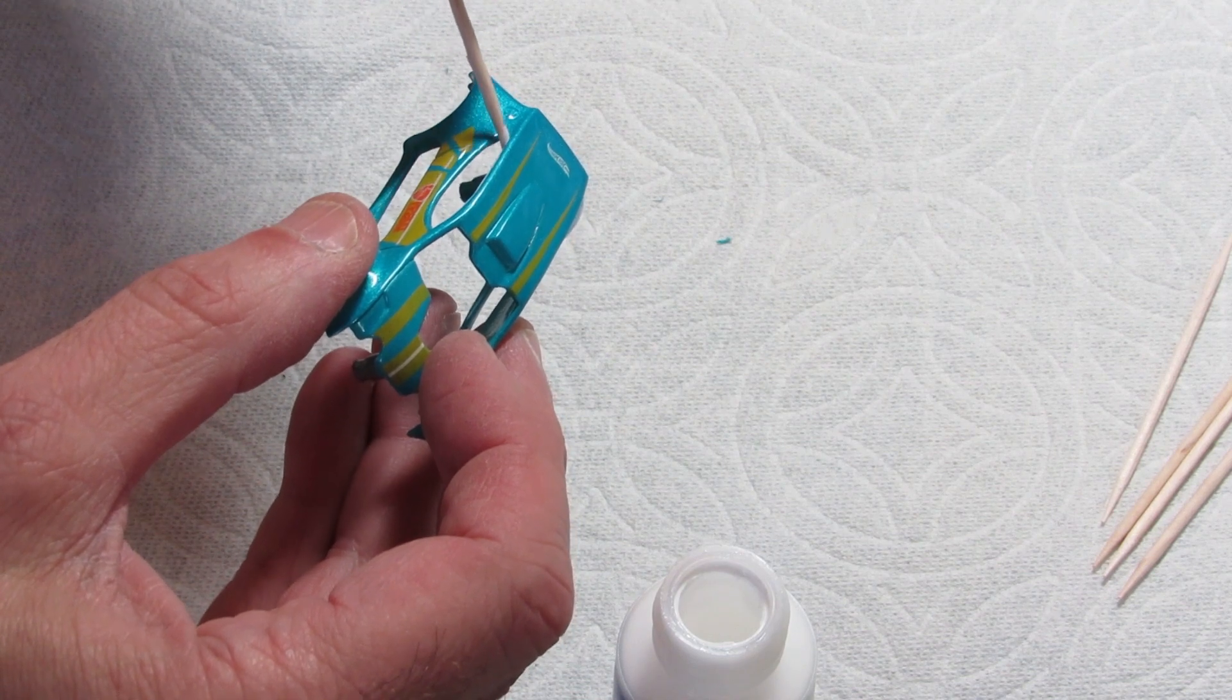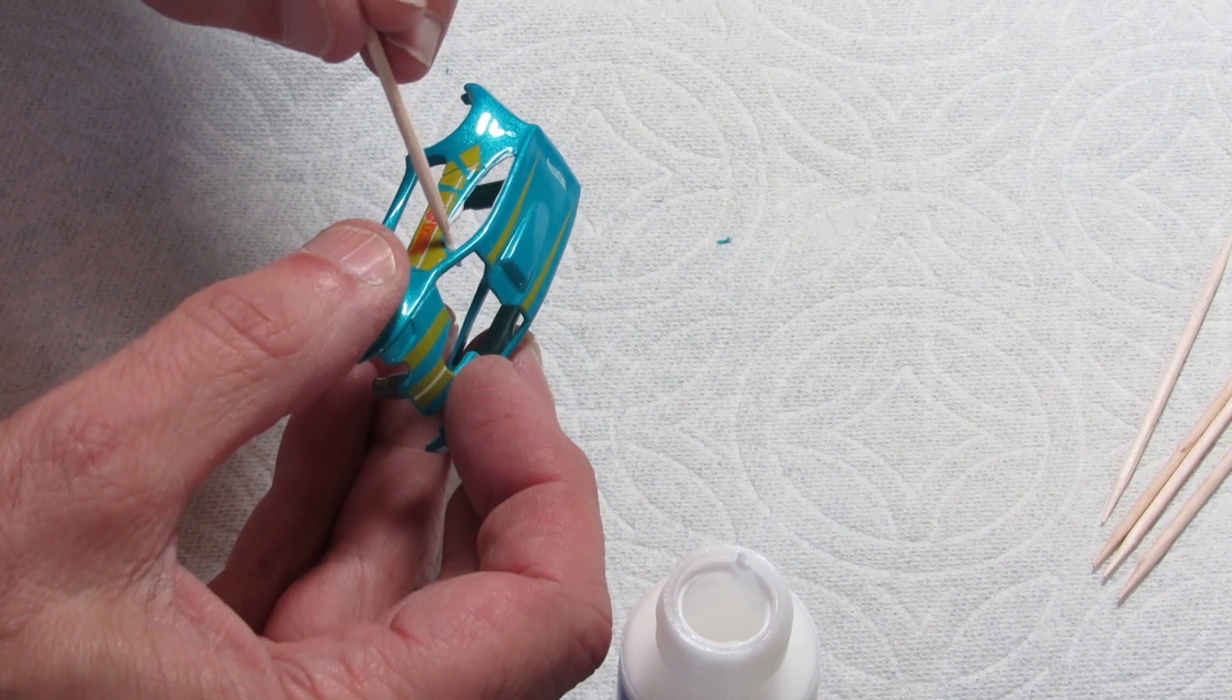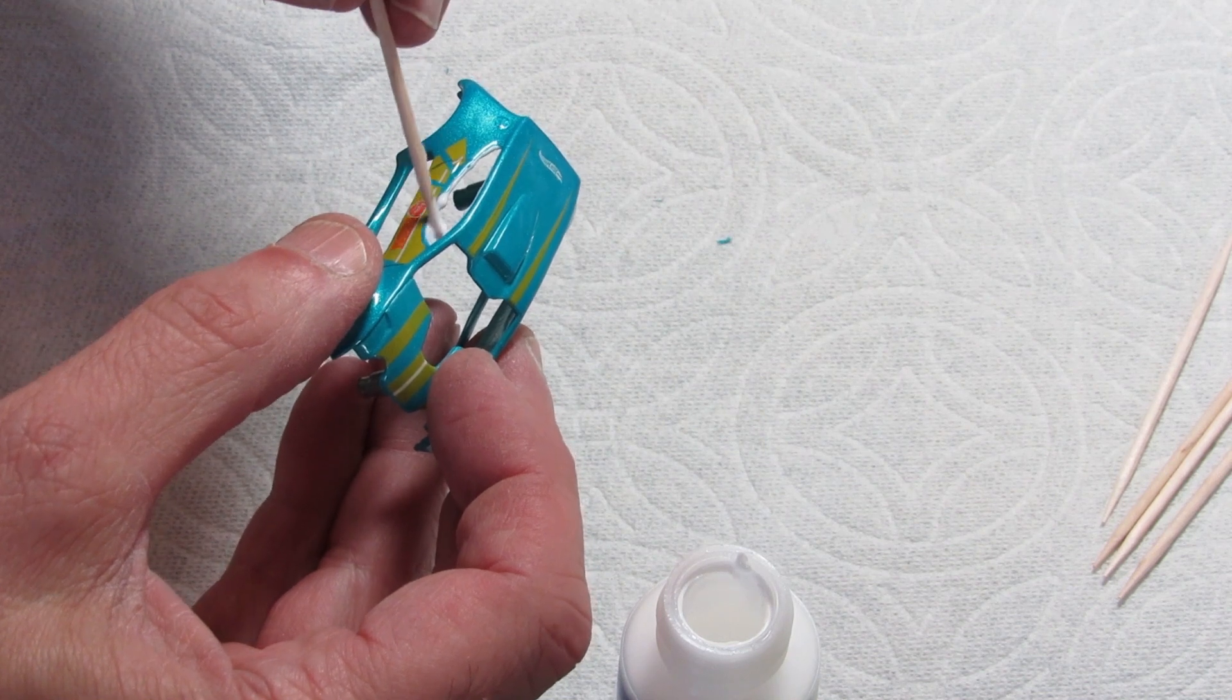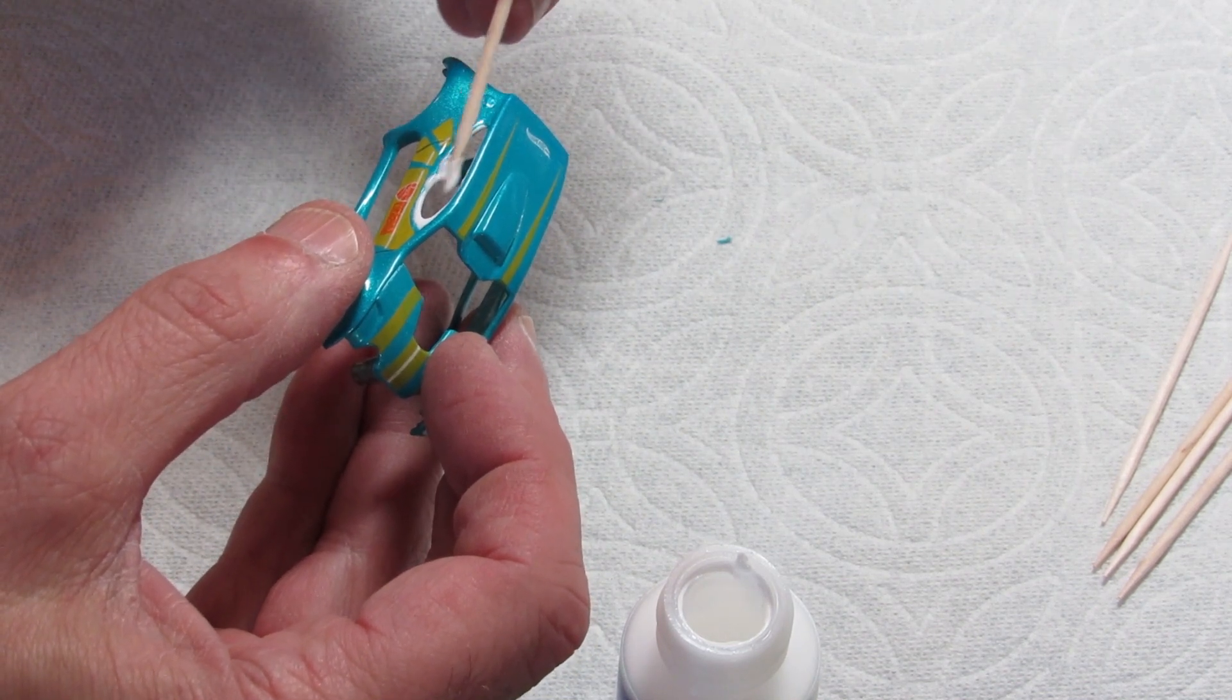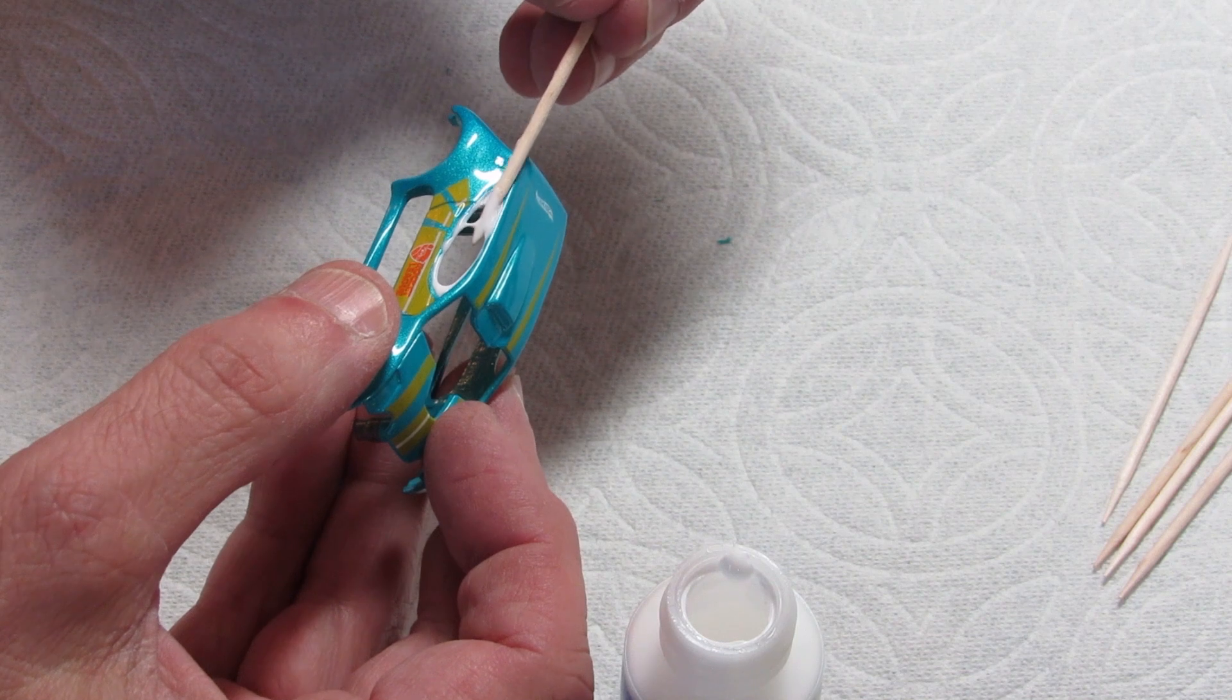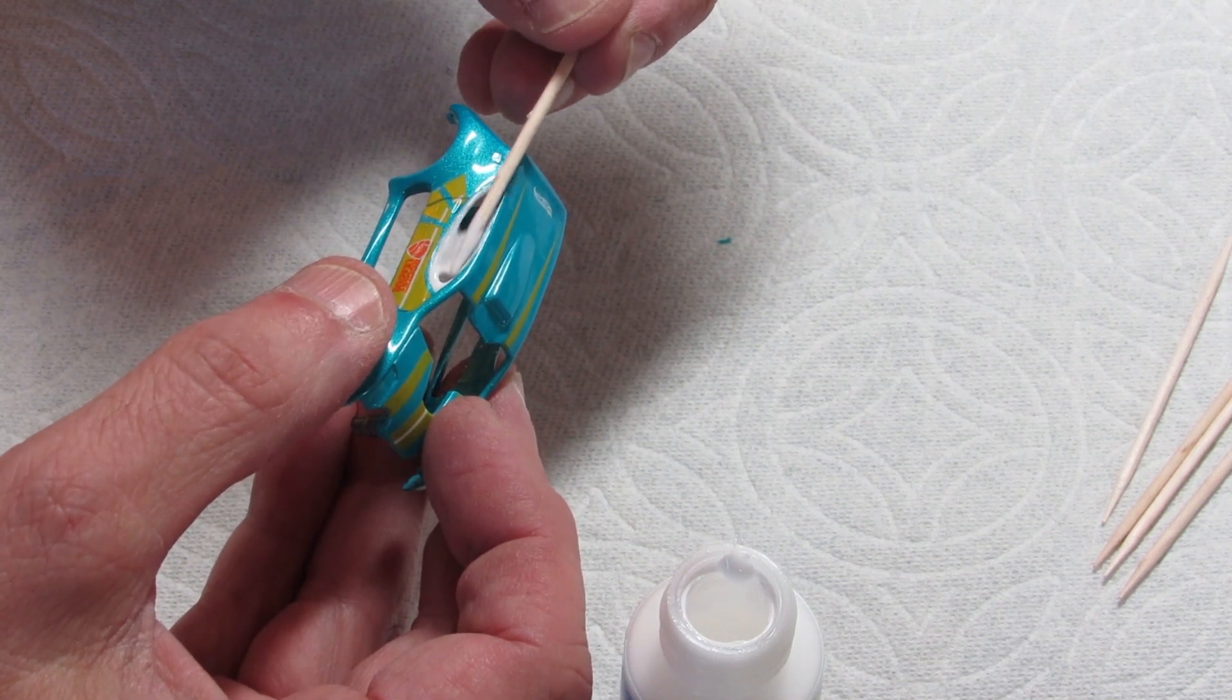What you do is take a toothpick and go around the edges. Then you're going to try and pull the film across. Think of this stuff as having the consistency of white glue. It takes a certain amount before you'll be able to pull it across, and yet at the same time you want it to be as thin as possible.